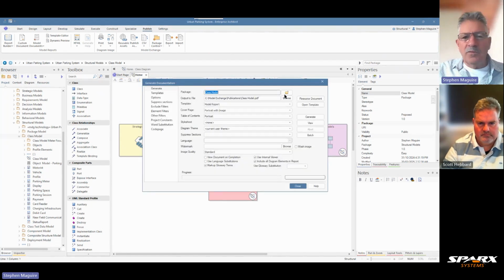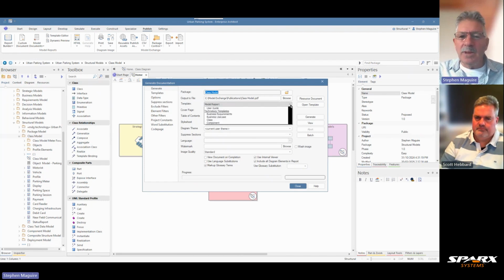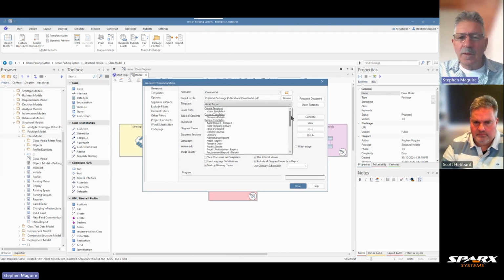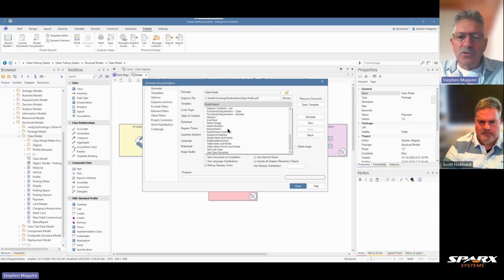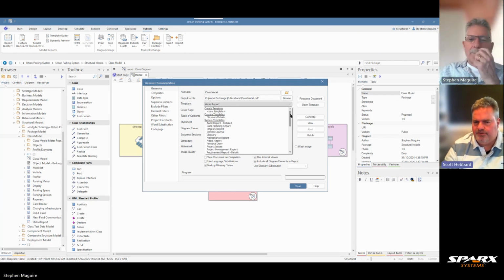Now, the dialog pops up. We're familiar with that now. We're going to create the publication. Let's just overwrite the existing document. Now we've got the opportunity looking at the templates here. So let's have a look at that, and let's look through these templates. So we've got create a new template, and at the top there, custom templates is the element details one that we just created. And remember, you have all these other templates here that you can choose from. So there's a whole lot of pre-built ones that Enterprise Architect provides, but you can create your own custom ones as well.